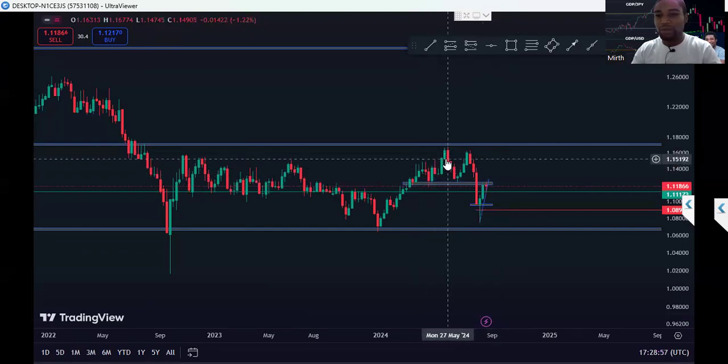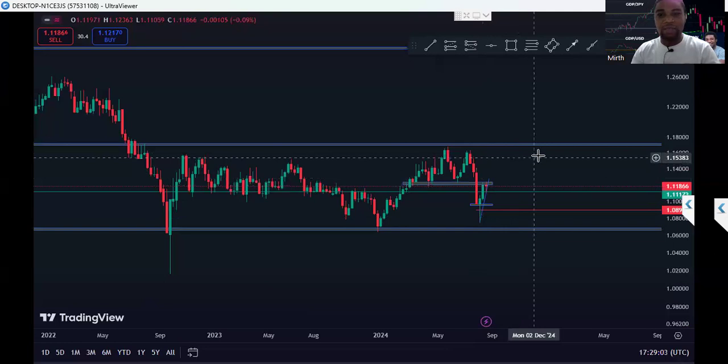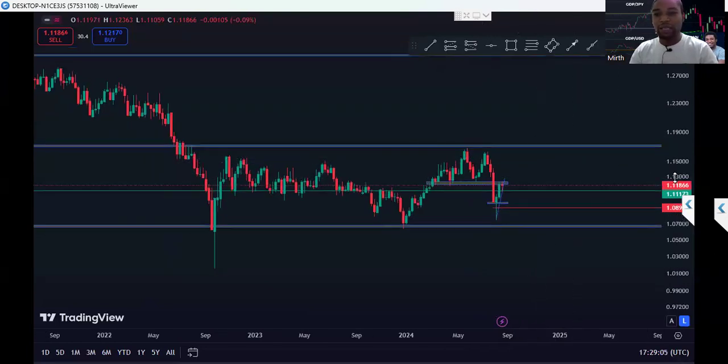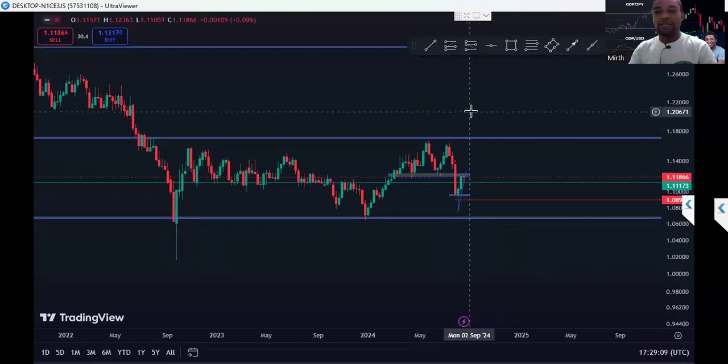Either you call it a double top or a head and shoulder pattern, this is the neckline of that region. Normally, there is a law in price action. Remember that any chart pattern that appears on the monthly time frame or the weekly time frame, best believe that chart pattern is going to play out. So this is a higher time frame.